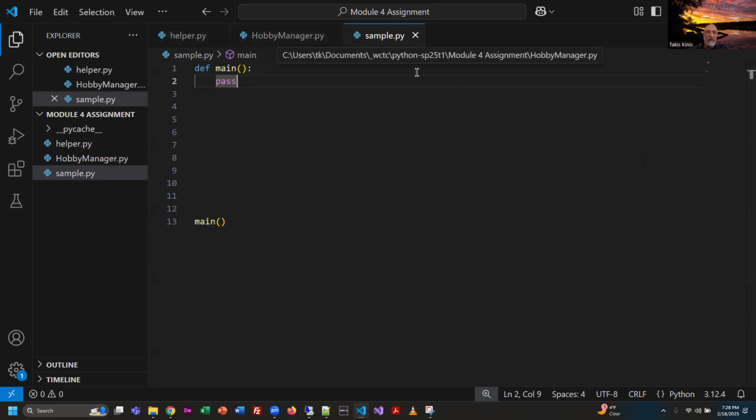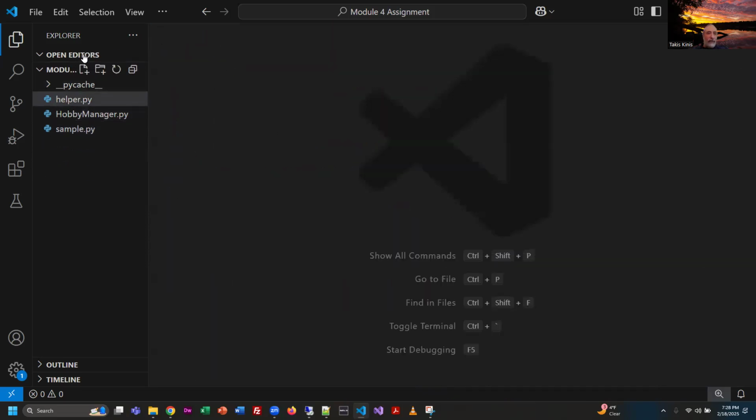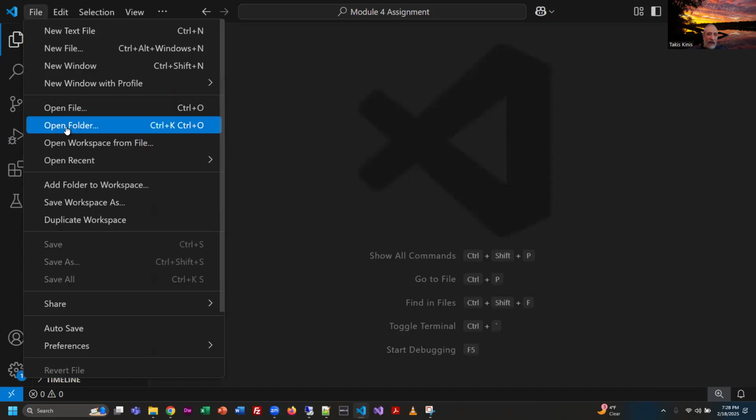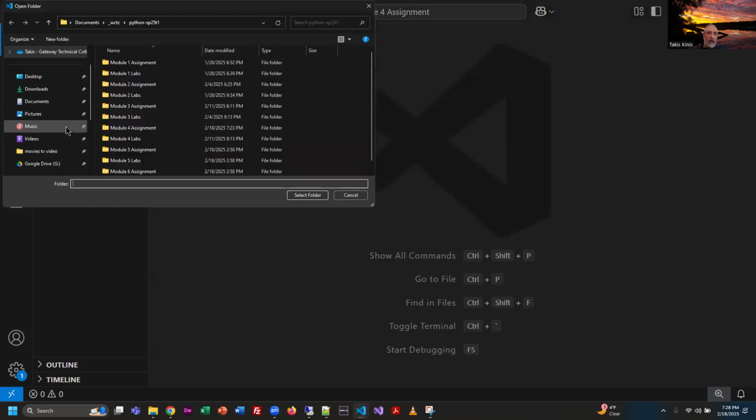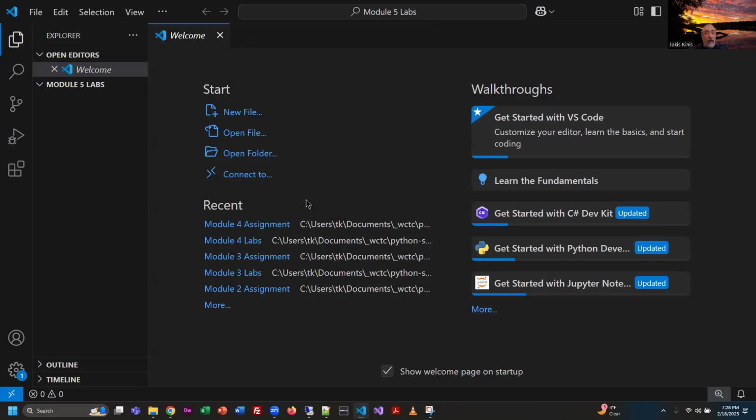Right? So that's my little soapboxy thing there. I'm going to go ahead and do a little file attaching here. So we are going to be working in module 5 here. I've pre-created a labs folder, so I'm selecting that one. This is where we're going to do all our code.